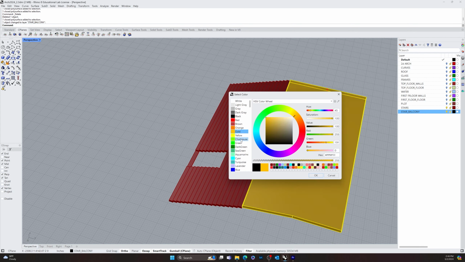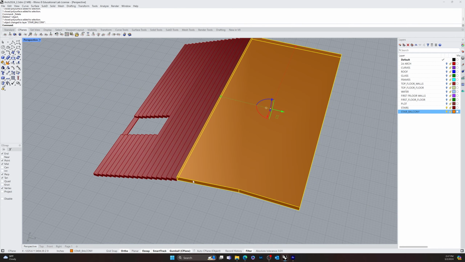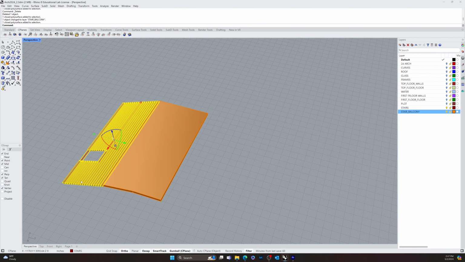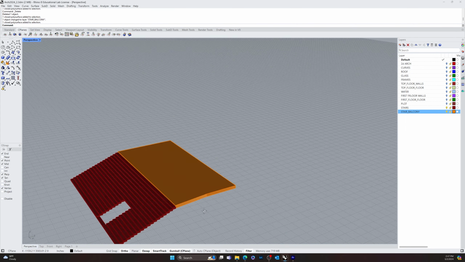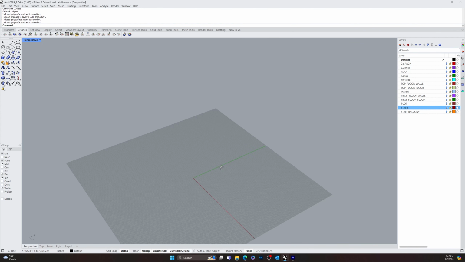Oh, don't use yellow, because when you highlight things, yellow is what it highlights with. So see how it's hard to tell if you highlight something and it's yellow, because the highlight is yellow when it's highlighted. So orange will work though. Okay. Turn that off, stairs off. All right, everything being gone means we've got everything on individual layers, which is just good for the soul.